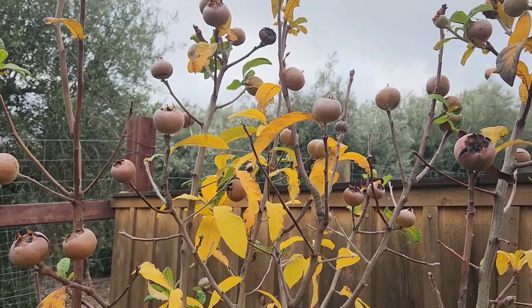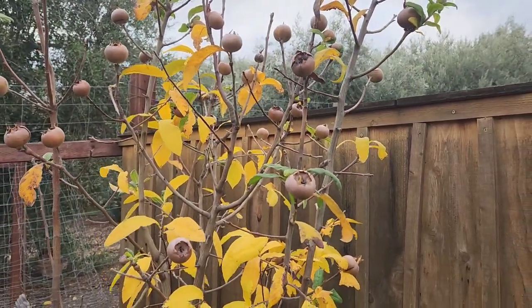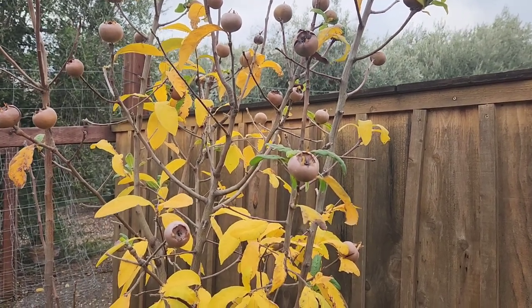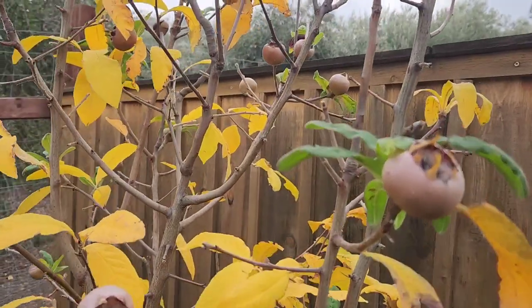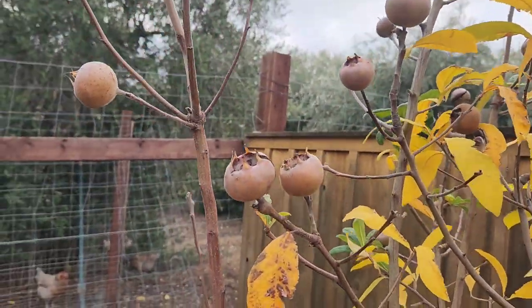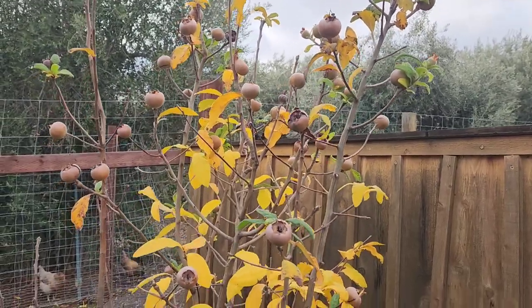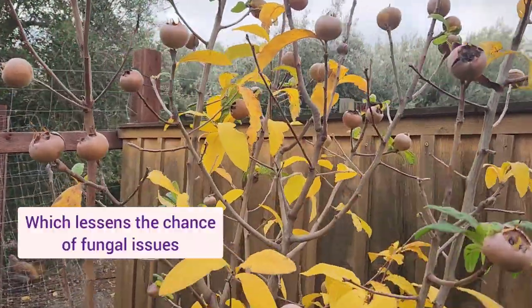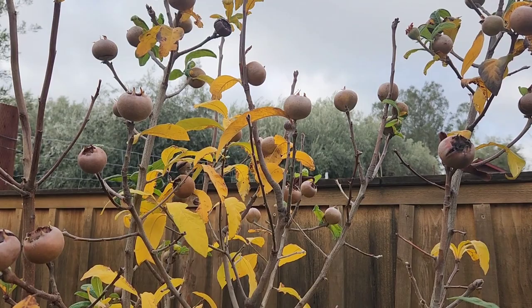This tree actually has a beautiful fall coloring when you catch it at the right time, as well as beautiful green leaves and white blossoms in the spring. It's a prolific tree, totally easy to maintain because it takes almost no care at all. I need to come in and do some pruning — you can see we've got a couple of branches that have gone straight up. I'll trim them down because, like most of my fruit trees, I'm going for an open vase look, which allows for great air circulation. I'll also keep it pruned to a height of about seven or eight feet so I can reach all the fruit.